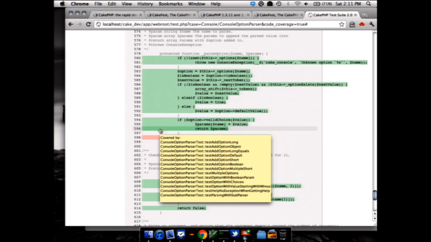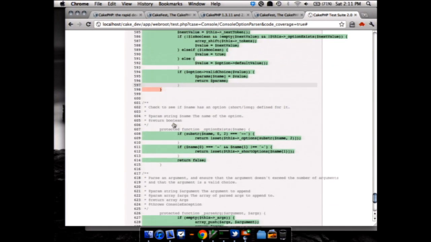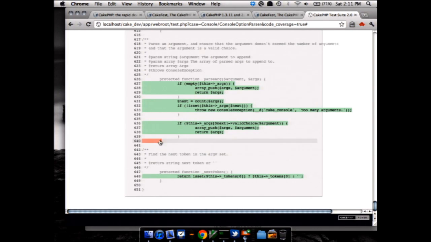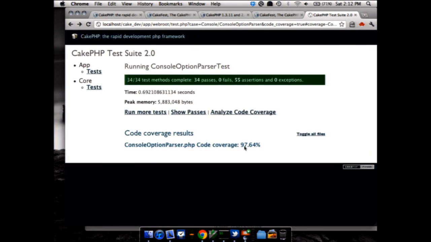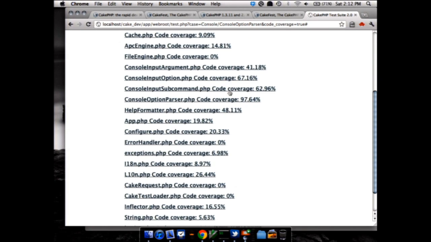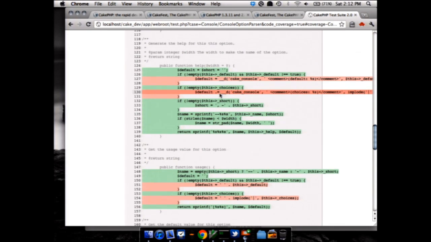Xdebug is a little bit flaky sometimes when it gives you which lines are dead and which ones are uncovered. Sometimes it makes mistakes. Yeah, there's another one. Can't win them all, I guess. Yeah, so we could look at this one. You can see that this test didn't actually cover that, so maybe we need to go in and fix that.